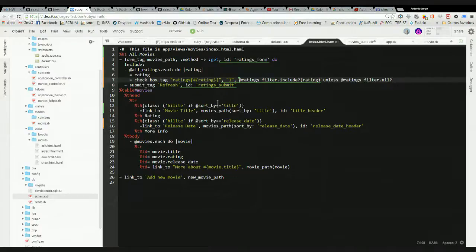So we need to... Can we use a bracket here, is it going to understand? Don't know. Save it.